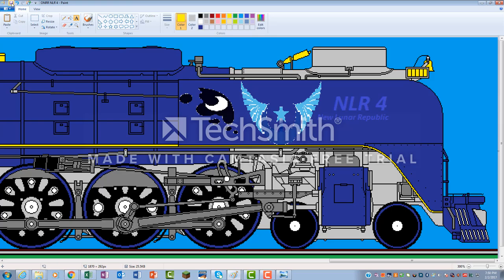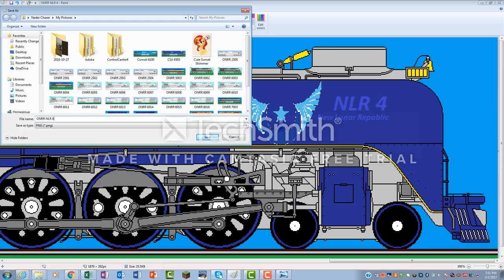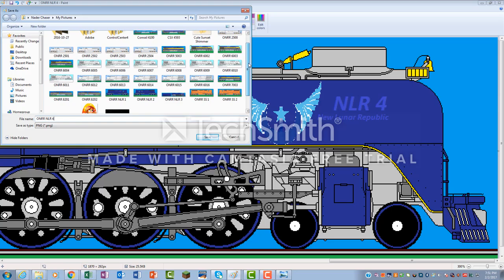Okay. So, now for the next part. Saving as a PNG, because GIF will put all these dots. Are you painting? And that pisses me off. Oh my god, that just sounded so wrong.